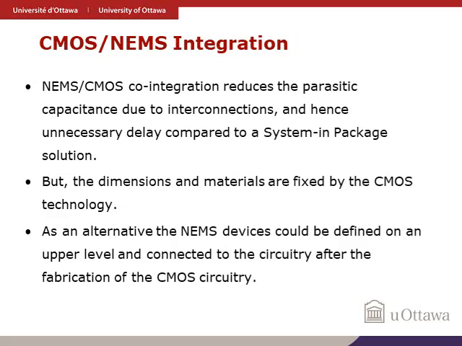So NEMS CMOS co-integration reduces the parasitic capacitance due to interconnections and hence unnecessary delay compared to a system in package solution. But the dimensions and materials are fixed by the CMOS technology. As an alternative, the NEMS devices could be defined on an upper level and connected to the circuitry after the fabrication of the CMOS circuitry.